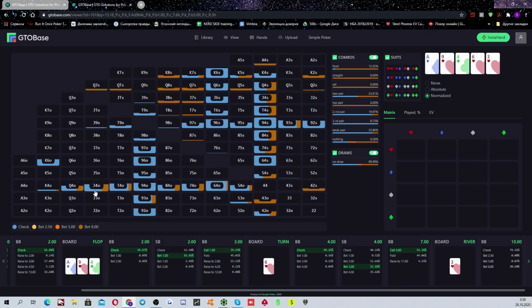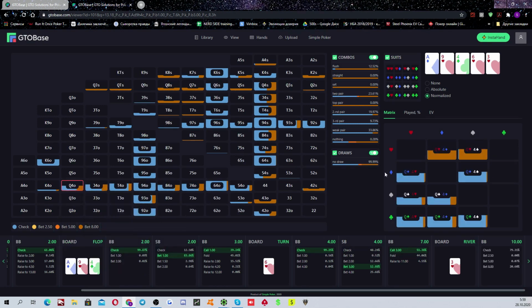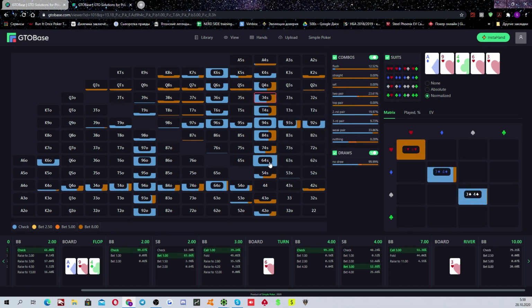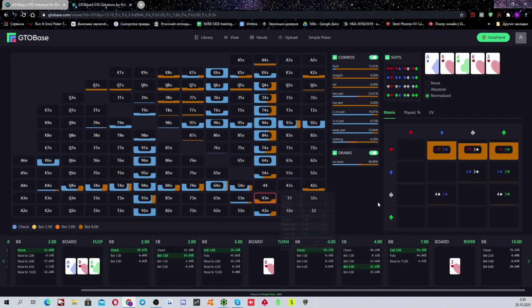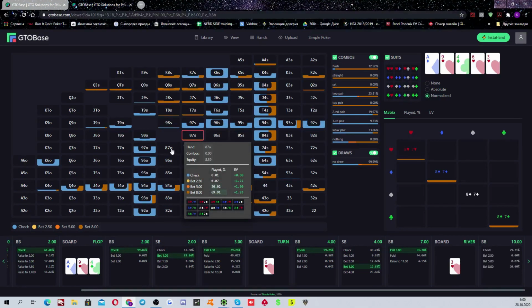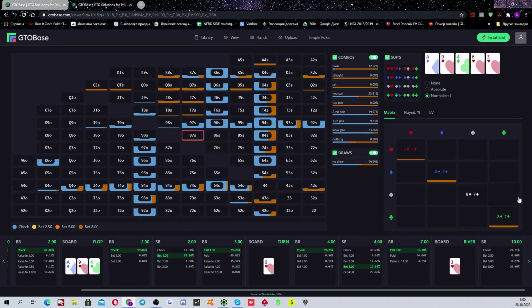Well, yeah, we use some of our 4x hands as a bluff. Jack-4 with the jack of hearts, king-4, queen-4 with the king and queen of hearts. We even donk bet some of our 4x flushes. Oh, 4-3 with a heart, that's an interesting hand to use as a bluff. So we even turn some of our two-pair combos into bluffs. No 7-8 combos, that's interesting. Probably we check shove all of them on the turn if we float them in the first place on the flop. Let's take a look. Oh yeah, we don't even have 8-7 of spades combos, only the ones with a backdoor flush draw, so we definitely never float on the flop with 8-7 offsuit.